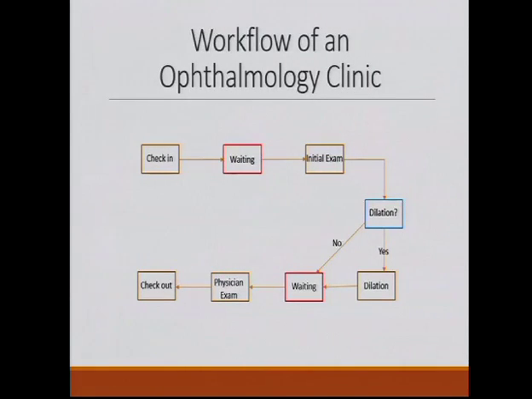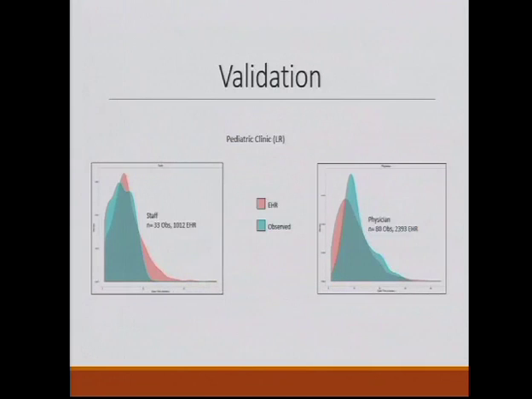So other members of our group, Sarah and Michelle, not me, did a bunch of work validating the electronic health record timestamps. So they went and observed actual clinics and took measurements. So what you have here are the two distributions for exam time duration for staff and for physicians. The blue is observed, the pink is electronic health records. And when we're running a model, the model is going to sample from this distribution and take exam times from there.